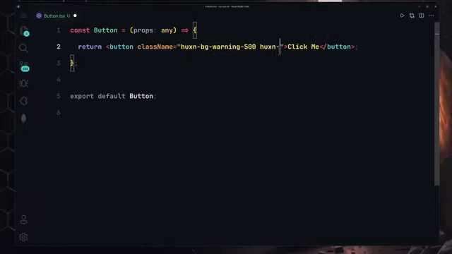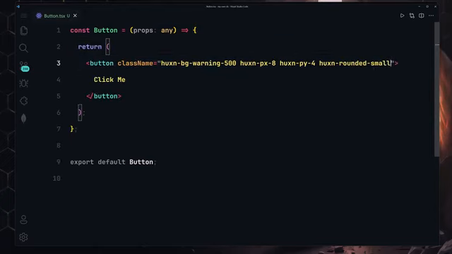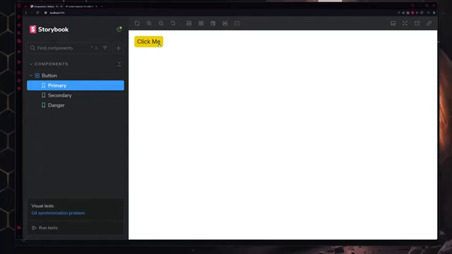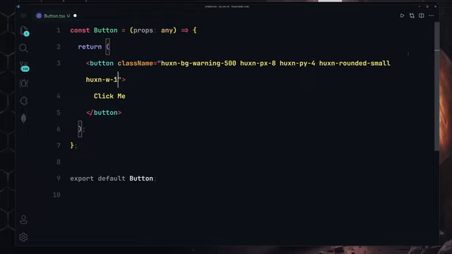I'm going to also provide a few padding, like padding for the x-axis of 8 and then padding for the y-axis of 4. So let's just add the 4. I'm going to be also providing a few roundness, so I'll just write rounded small, which is my own thing. Okay, so I built that by myself by using my design system, and here you can see it's going to make this amazing button. And let's suppose you want to change the styling of this, so I'll use className, and width will be set to 16 or something like that.